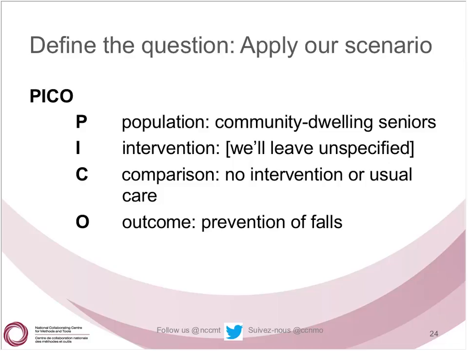When I'm helping people to define their question before they go and look for evidence, I tend to suggest that you keep it fairly broad. You can always narrow it, and I'll actually show you a little bit about how to do that in some of the databases that we'll search. But it's generally better to start broad, and if you get too many hits, you can always narrow. So there's kind of an iterative process between defining and searching, as we'll see. So we'll stick with this for now, and if we needed to be more specific to really zero in on what we wanted, we could always come back.